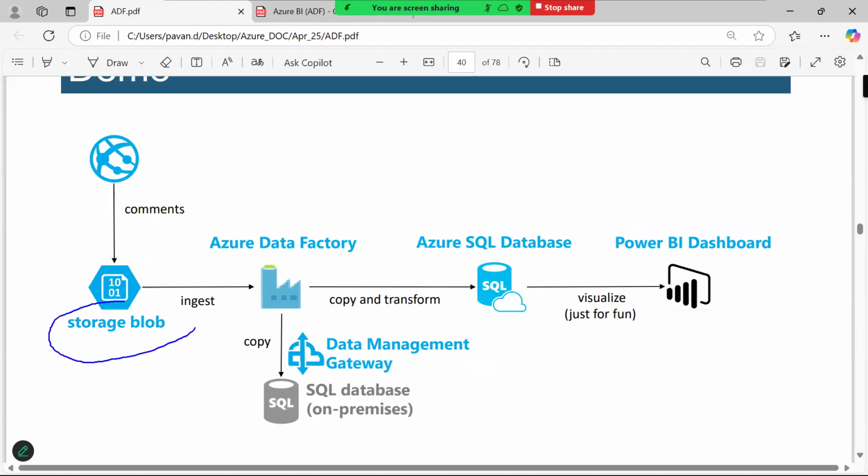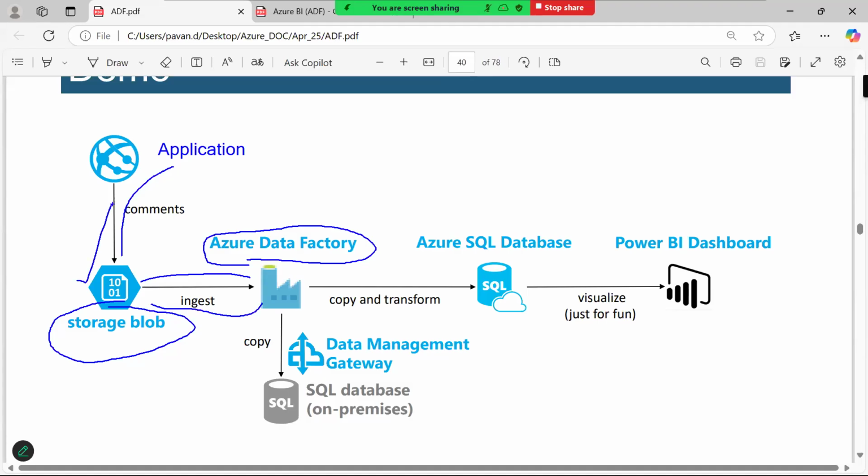We are going to create a service. We require storage. This is my web application, which brings the data and stores it in the storage account. From this storage account, we need to extract the data using a concept called Data Factory, an ETL data engineer tool. With this tool we extract the data. The data may be in any format: structured, semi-structured, unstructured, JSON, XML, Parquet, TXT, TSV (tab separated values), comma separated, anything. We need to extract it and load it.